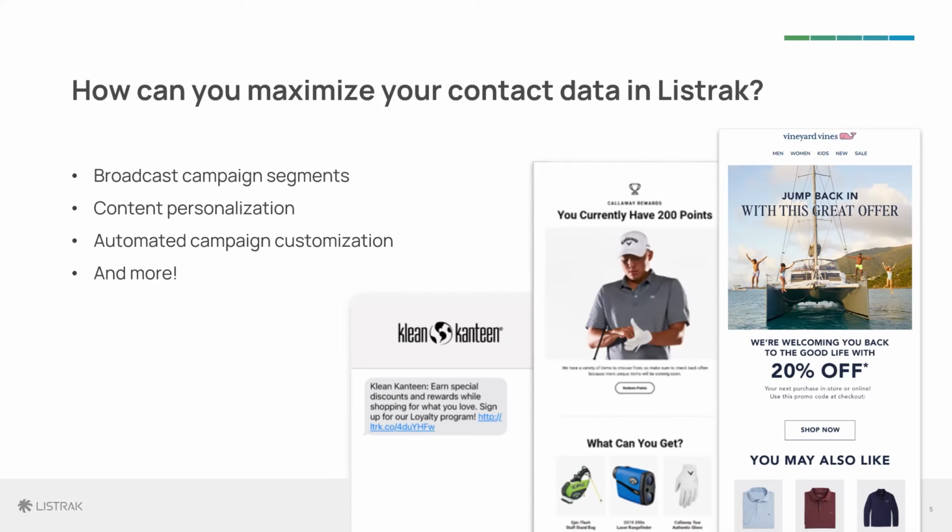Beyond that, with the solutions that we offer, such as shopping cart abandonment and browse abandonment, as we've mentioned, we can tune that content to maximize the data potential to show exactly what was in their cart, sort items in a specific way, because we've collected price and all of this additional information that's sent over in that service layer we mentioned a moment ago. The automated campaign customization is nearly endless, and a robust set of contact data that you're sending in to support these programs only adds to the experience that your shoppers will have in terms of personalization and reachability.